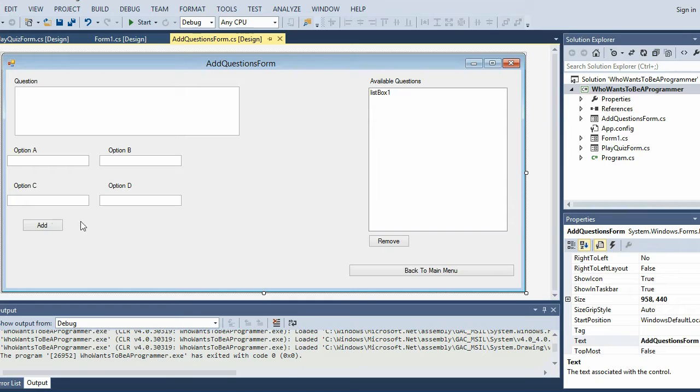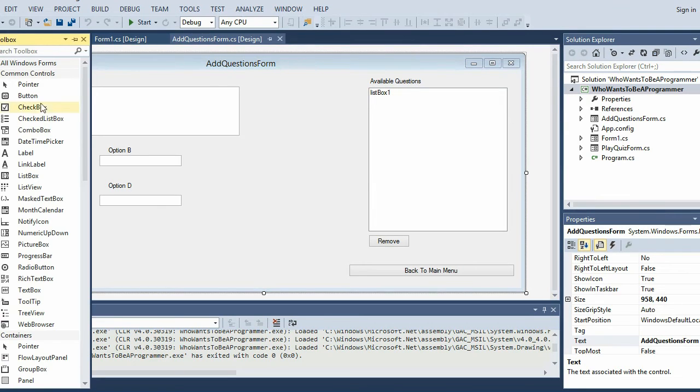Oh my word, I just realized we have not added something, so let's quickly add that. Remember, this is where the user adds the options, but in the way we designed the program, it needs to have the answer. We didn't create where the user is going to add the answer, so let's do that quickly. Sorry about that.